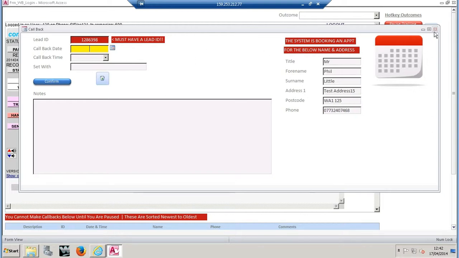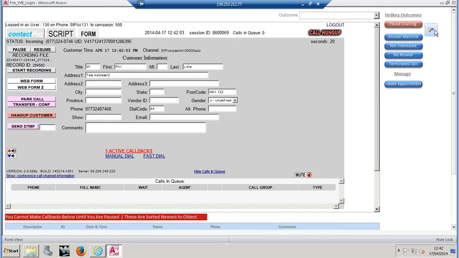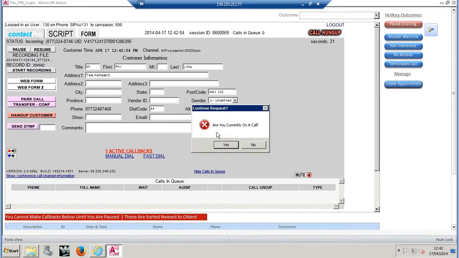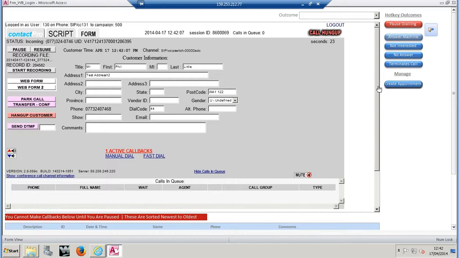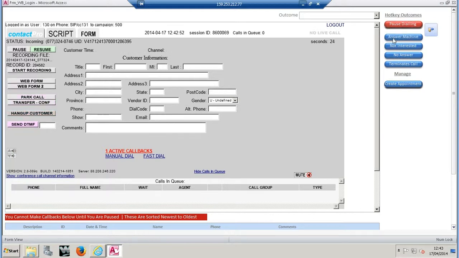Now in this scenario, what that would actually then do, I'm just going to pause this again and just get rid of that call. If we were to then go ahead and set that appointment, in that scenario what it would do for the client is it would actually push that information through to a CRM that we built for them. They then grab all those customer details and onwardly manage that appointment through to eventual sale. But as I say, the customization is totally down to you. You can literally do anything that you want. You are limited only by your imagination and budget with these things.